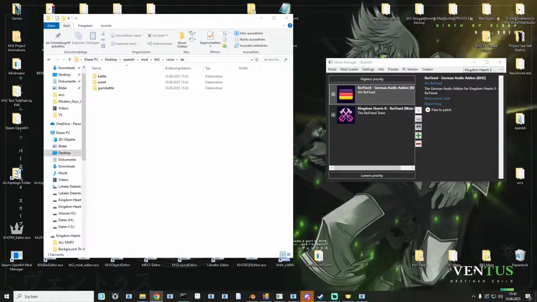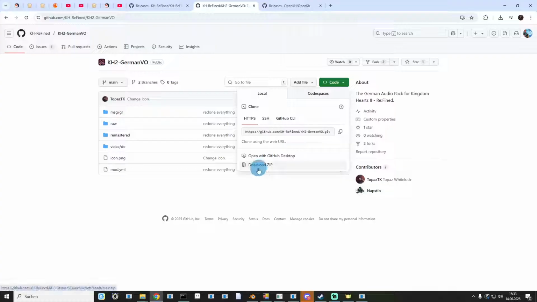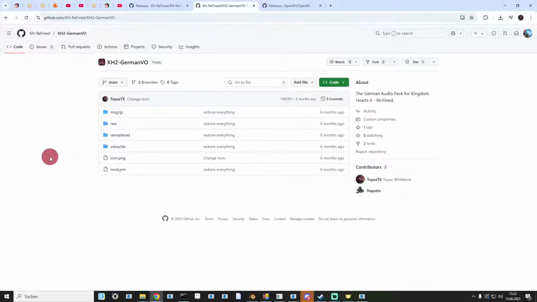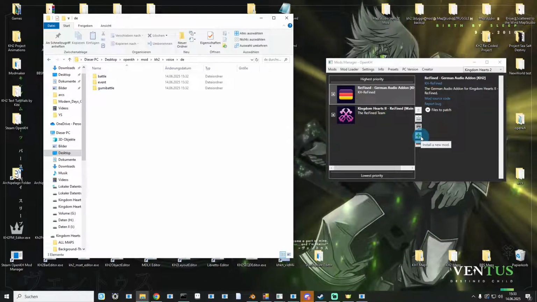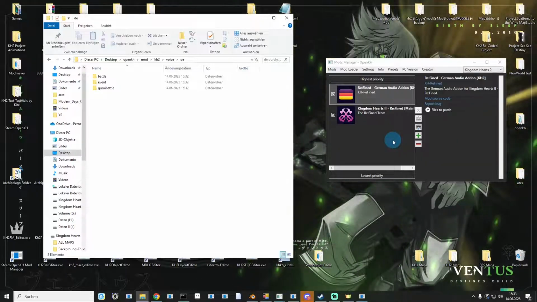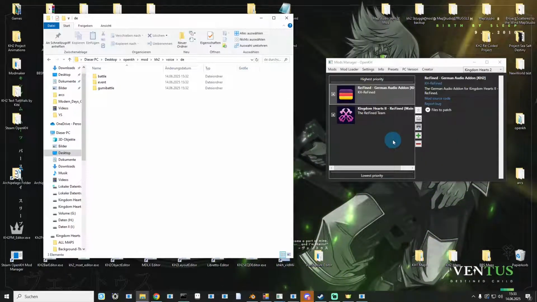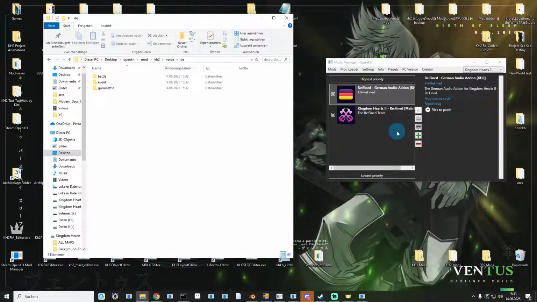Make sure you don't download the mods via code and then download zip. It will not work. If you have the option, always do it via GitHub. It's a whole different story if you download and install mods from Nexus Mods, but if you have GitHub mods, do it that way. And that's pretty much about it.